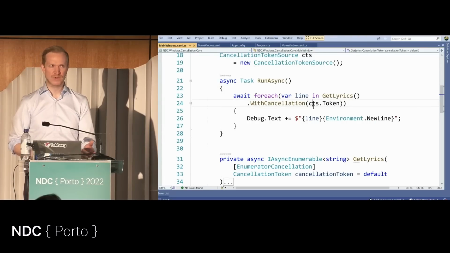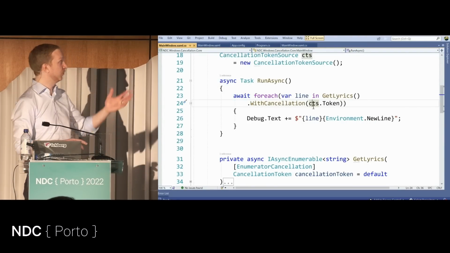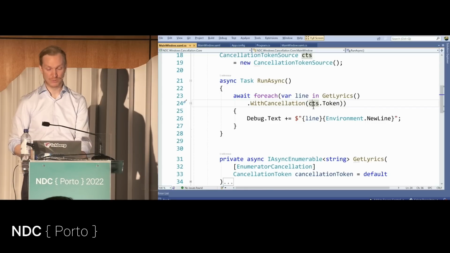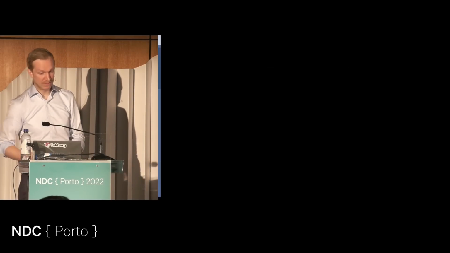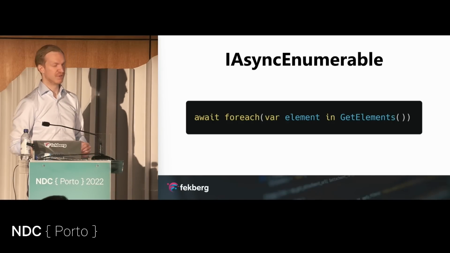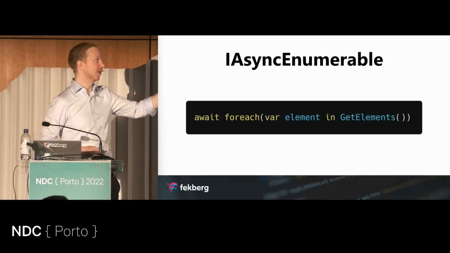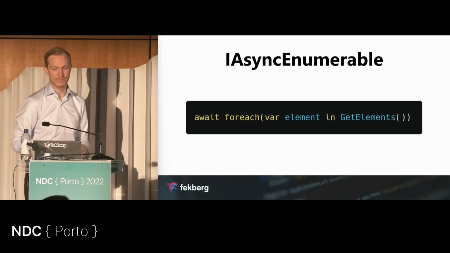So these async enumerables are really powerful to get data streamed into your application, and you can use this in many different interesting and cool situations to make your applications work a lot more efficiently when it comes to a lot of data that needs to be processed. But just keep in mind that you should never ask for it to be converted into an array, because that is going to take a lot of time and processing power.